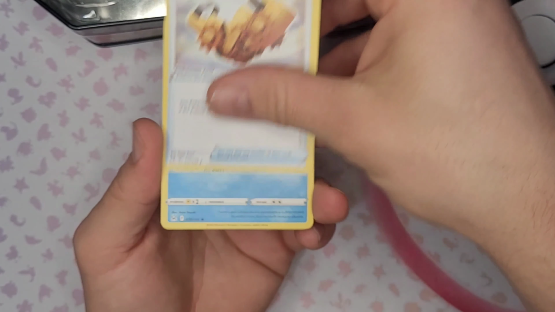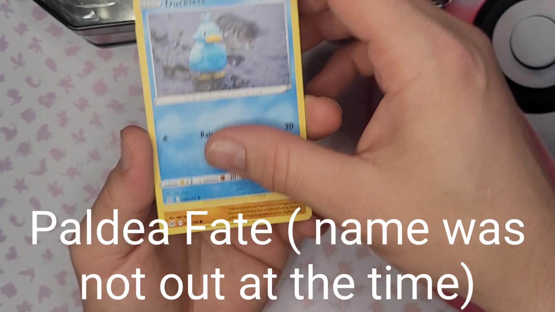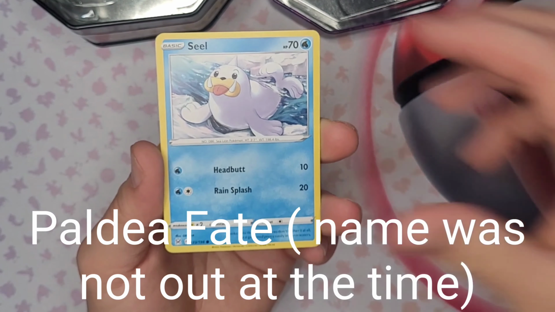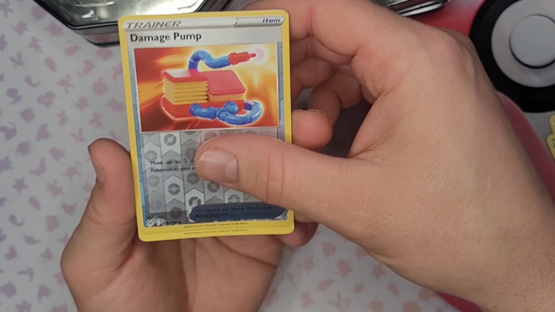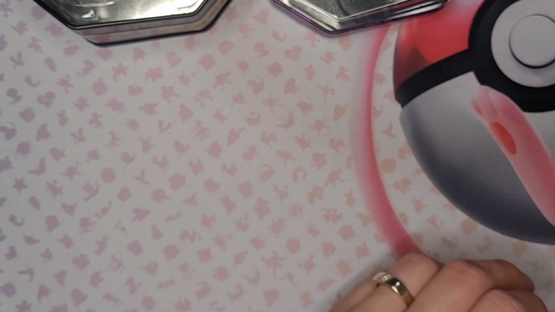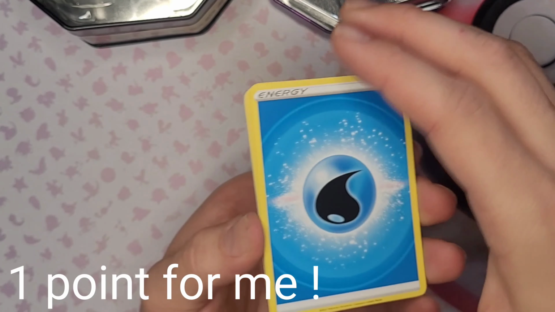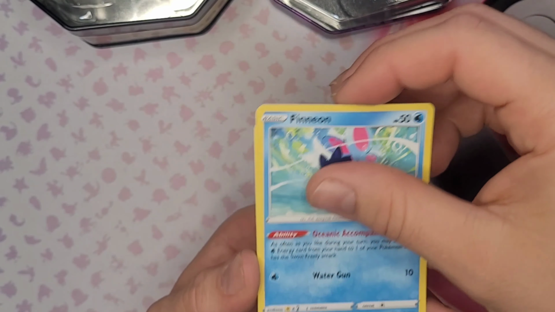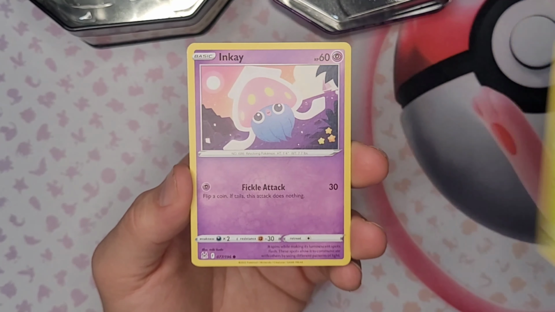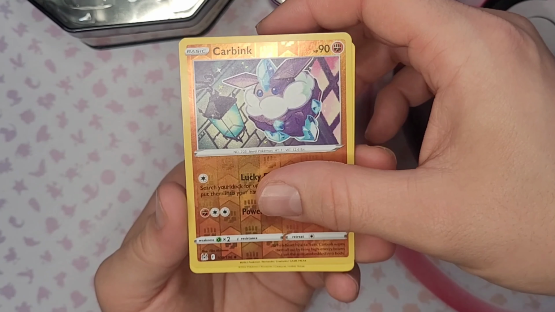So by the time this video comes out, it could be that the Shining Treasure EX is out for us internationally. So we're going to get those beautiful cards in English. And we got Damage Pump, Reverse, and to finish, alright, a non-holo. If he's going with fire, I'm going to go with water. Oh, let's go! First energy hit of the night, and it's 1-0. Gonna try to keep the card in the center for you guys. We got Carbink reverse, and to finish, Greedent non-holo.